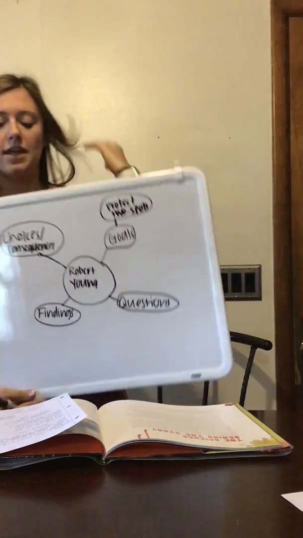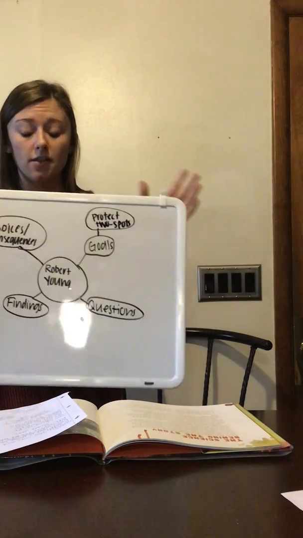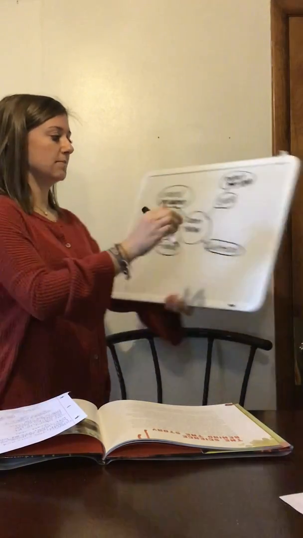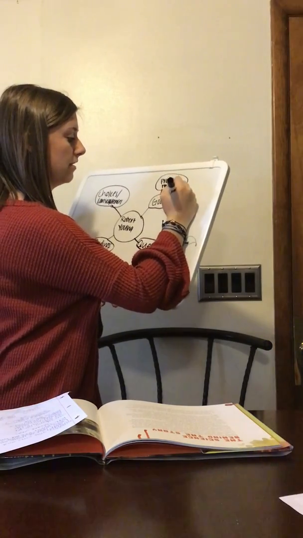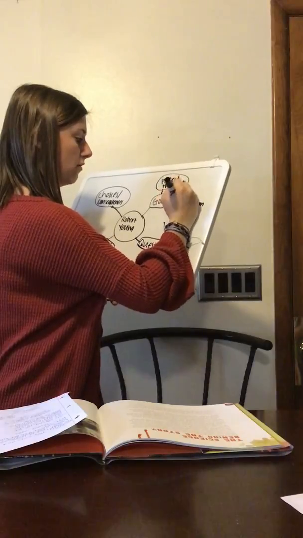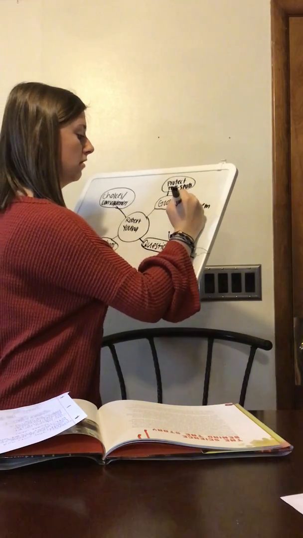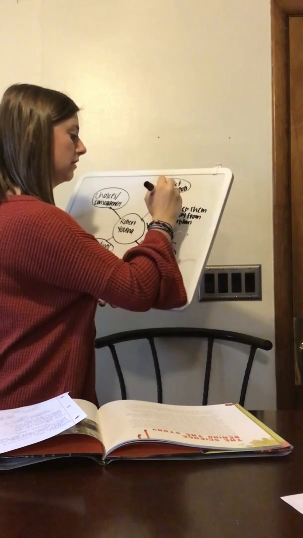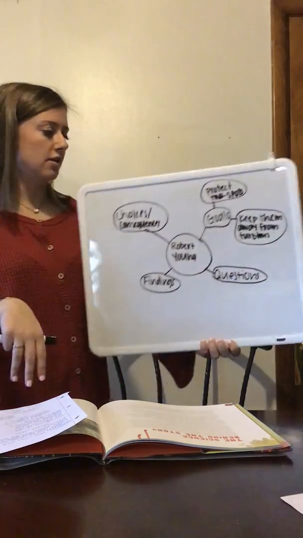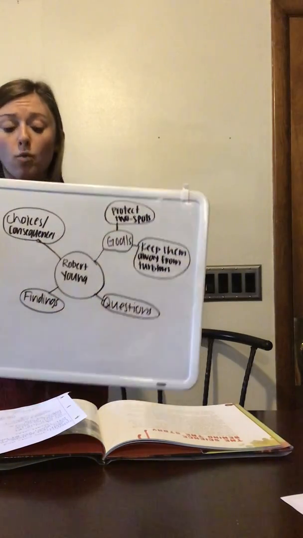Very good. Another one of his goals was to keep them away from the turbines. That's just a little more specific. So we'll do keep them away from turbines. If we kept reading the section, we could come up with many more goals, but we're going to stop there and move on to questions.